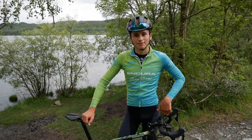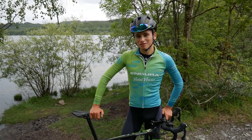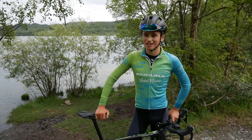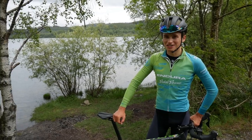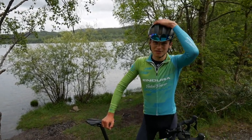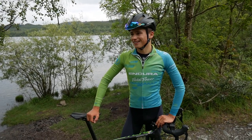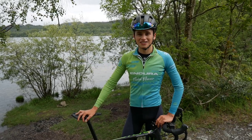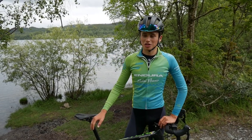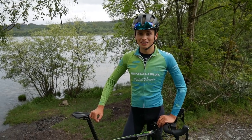Down on the Dukes Pass descent - pretty spectacular. I was pretty focused on the road because it's quite a technical descent, but there are definitely some bits where it opens out and you just see all this amazing landscape around you. It's probably one of the best descents in Scotland and it's so close to Stirling. When the sun is out on a day like this you can't really beat it. Just remember to keep your head up, look as far down the road as possible and you'll be fine. It's going to be a really good one come event day.